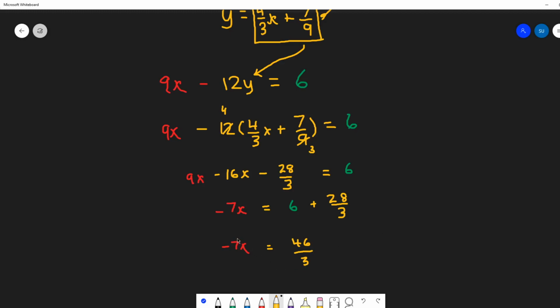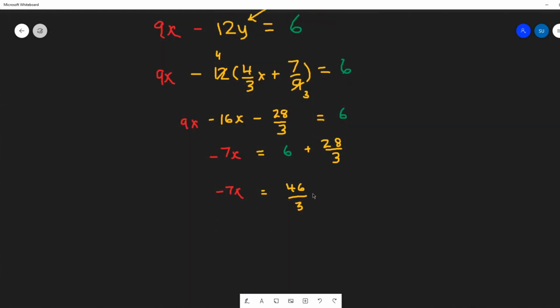And now we can further begin to simplify this. I'm actually going to make it easier on myself, or yourselves, and multiply by 3 on both sides with the fraction so I can get rid of that. And then we're gonna divide by negative 21. If you already knew how nested fractions work, you could just divide by negative 7 on both sides, and then you would see that it would already be negative 46/21. But you could also do this. So we're gonna multiply by 3 on both sides to get rid of that denominator.